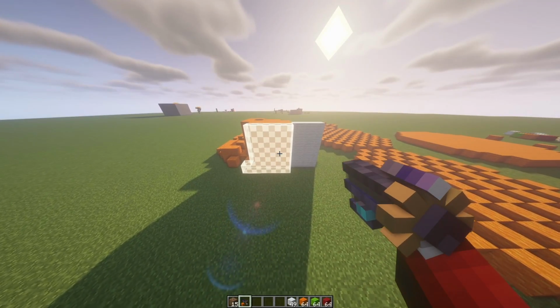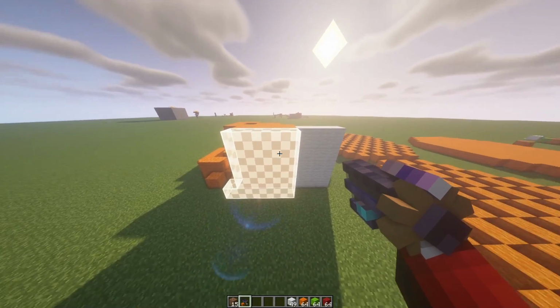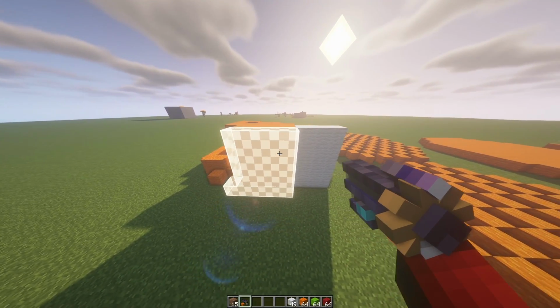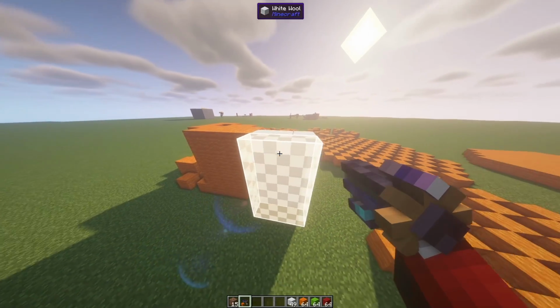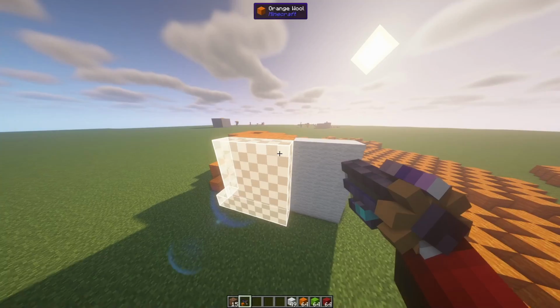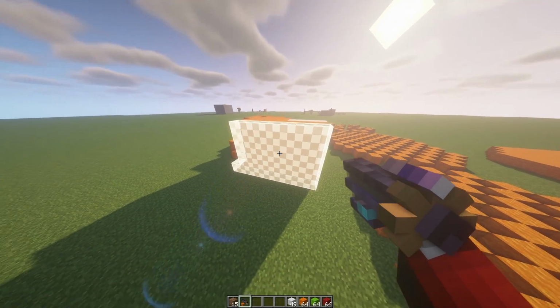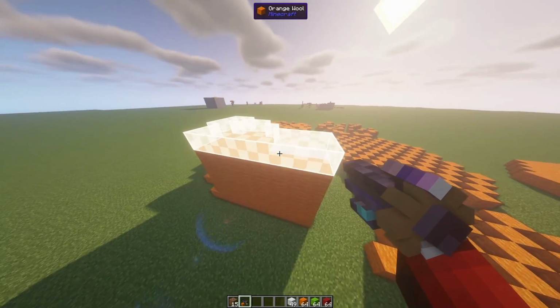So real quick, I think it's time to go over the ignore material borders thing. You can see I don't have it selected right now, and I'm set to orange wool. So no matter what I'm aiming at, it's only placing on things that are connected blocks. So if I don't care about this, and I want this whole wall to be one block, I turn ignore material borders on, and it will place the entire wall for us.